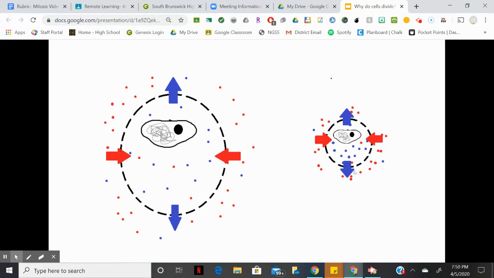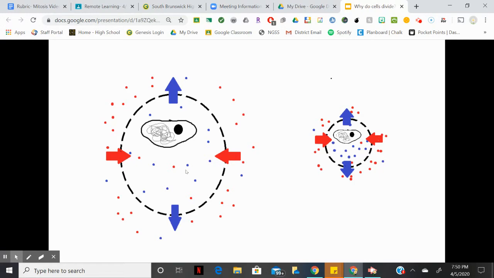But over time, cells get larger and larger, right? They grow in G1 phase. They're filling up with organelles, with food, with waste, with all sorts of things. And if those particles cannot diffuse in and out because the cell is too big, it's grown too much over a certain amount of time, then signals will tell the cell to divide.